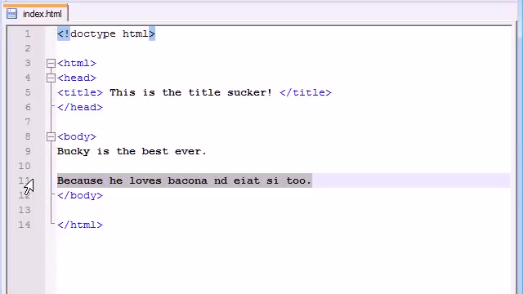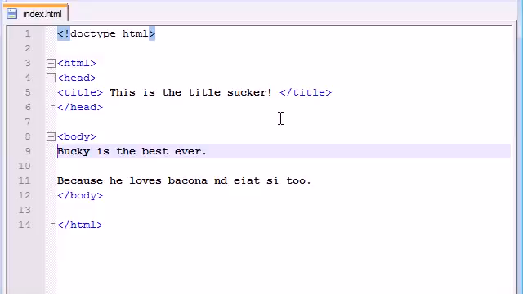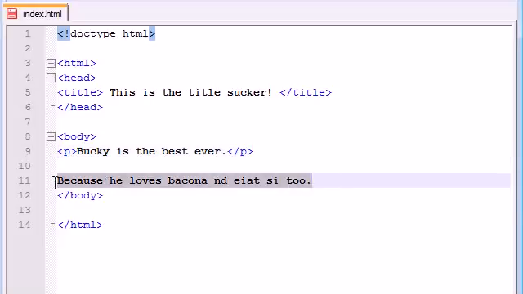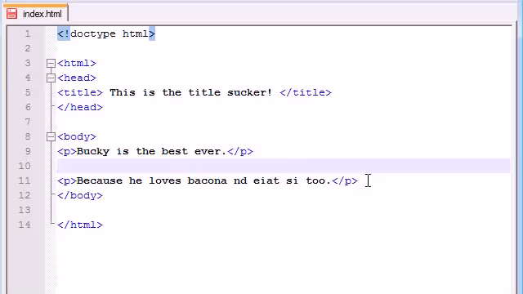So whenever we create a website and we want paragraphs, we have to surround the sections of text that we want in paragraphs with special tags. The special tag for a paragraph is P. So let's go ahead and make this paragraph by starting it here and ending it here. And we'll make this a paragraph too, and we'll put a P right here and a P right there. So now we actually have these 2 paragraphs instead of just random text. So before, your browser looked at this as one big sentence.